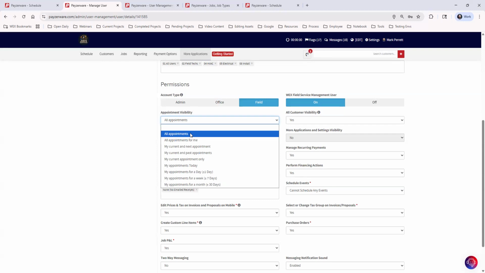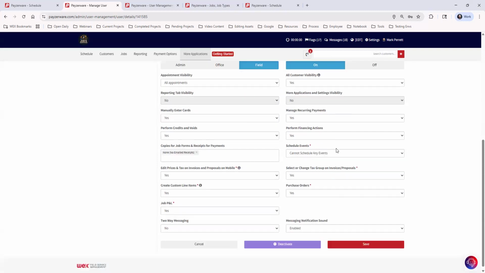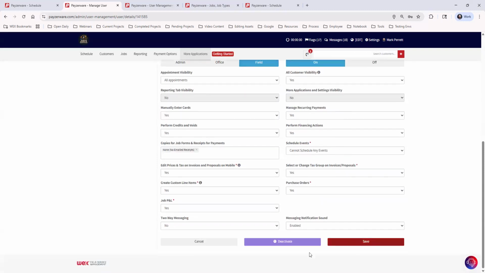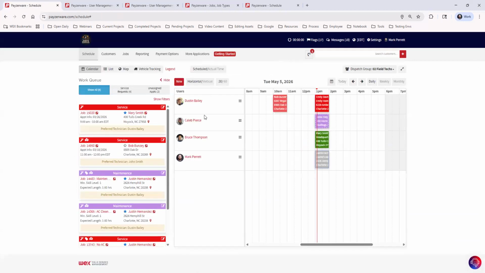That's great for collaboration. If you want them to just see the appointments for themselves, set it to all appointments for me. And then once you have their permissions set, you'll click Save. That will add them as a user. And as long as you have assigned them to a dispatch group, they will show up on the dispatch board here.